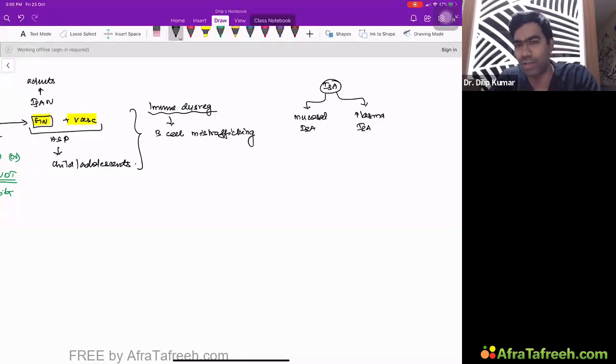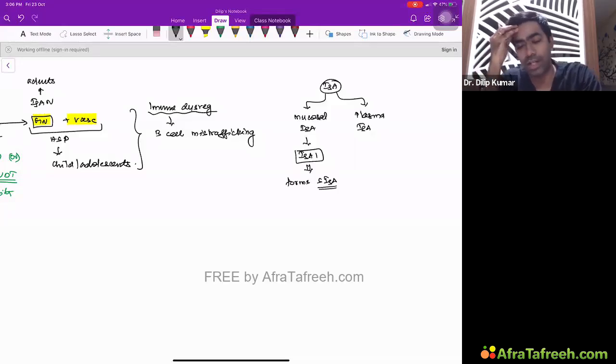Nevertheless, we have two different forms of IgA: mucosal IgA, and something called plasma IgA. Mucosal IgA is typically IgA1 type. Usually, this is the one that forms something called the secretory form of IgA. You would have studied in your pathology, or probably even in your microbiology, that secretory IgA is where two IgA molecules are combined together, and together they're attached with a J chain. Additionally, they'll have some secretory chain as well. So this is the typical view of how a mucosal IgA looks.